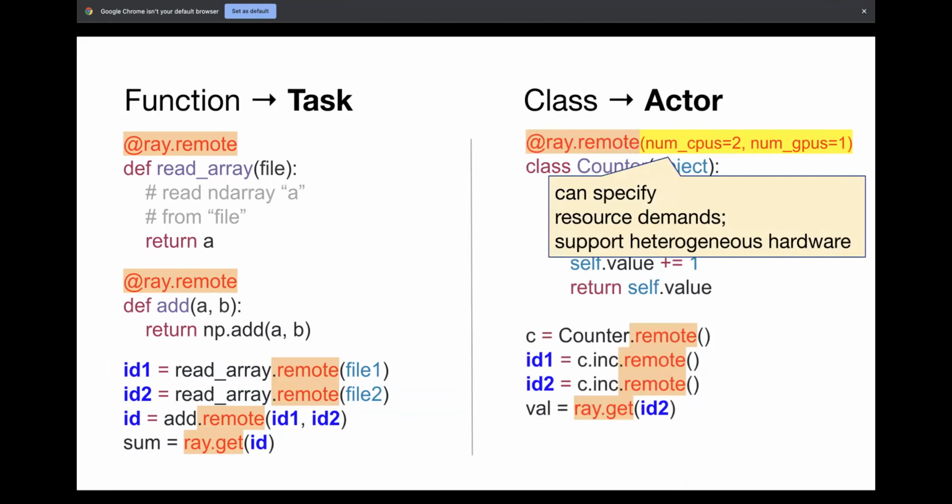Another beauty of Ray is easy specification and easy access to different kinds of hardware. Here, I'm illustrating this by the example in the Counter class. You remember we defined, you can easily define for this particular class and the same for each particular function, how many GPUs, how many CPUs you want. This has become increasingly critical for large language models, generative AI, or just an arbitrary machine learning pipeline involving different kinds of computation.